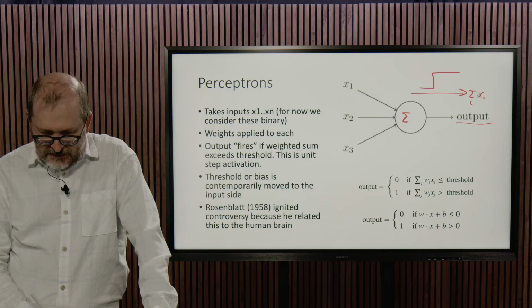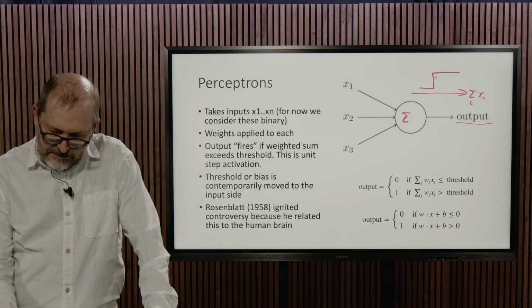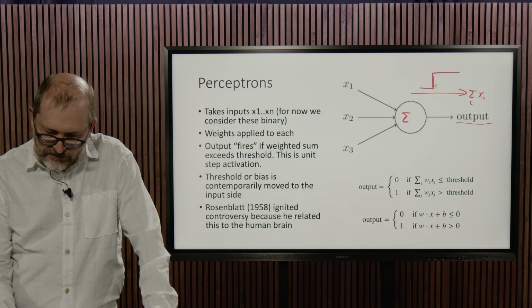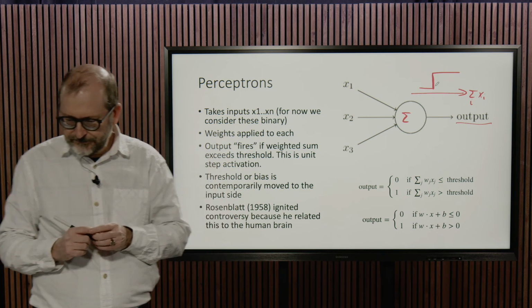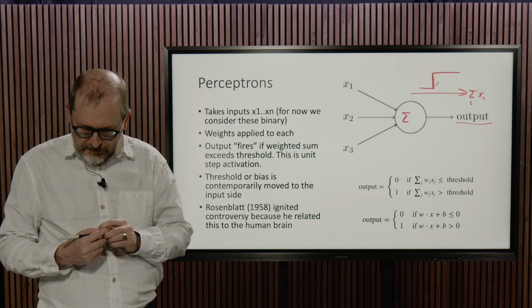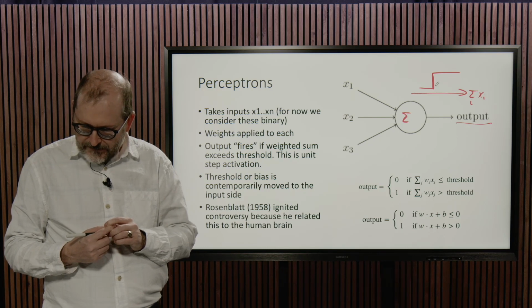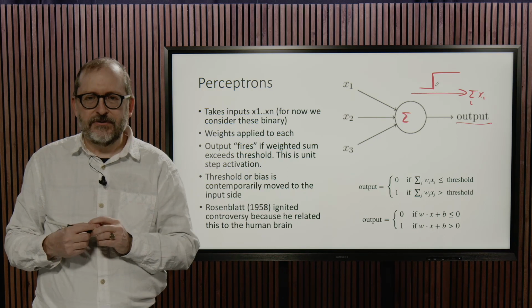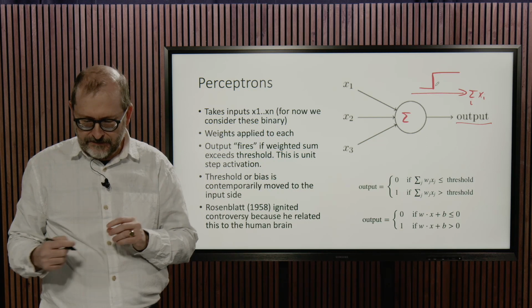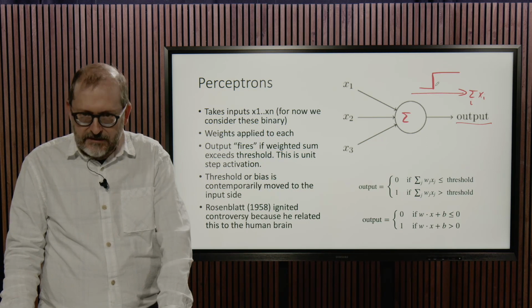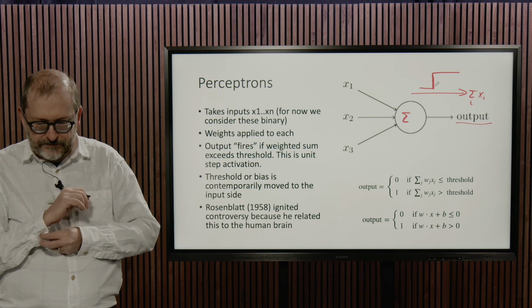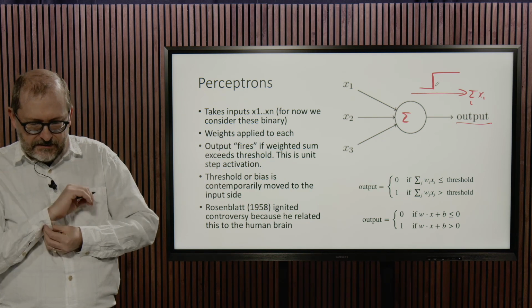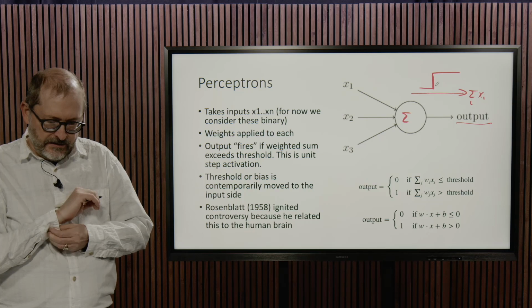This step activation is not differentiable. That's going to turn out to be a problem that we'll come back to. But of course, we were just starting at this time, and we'll show that this perceptron is actually pretty powerful, even if we don't use it in this way anymore.